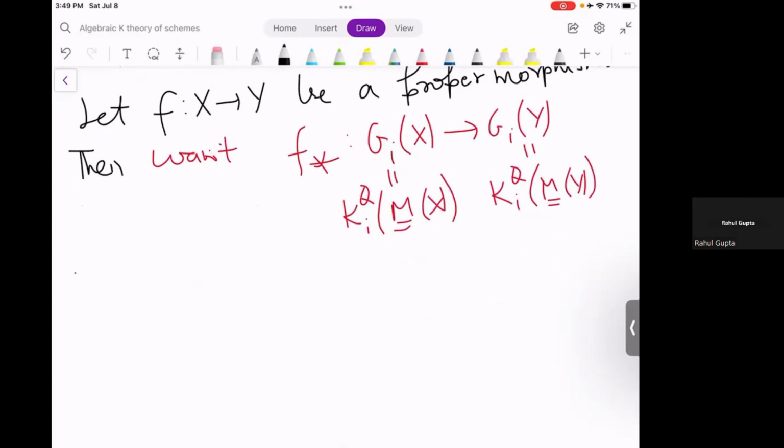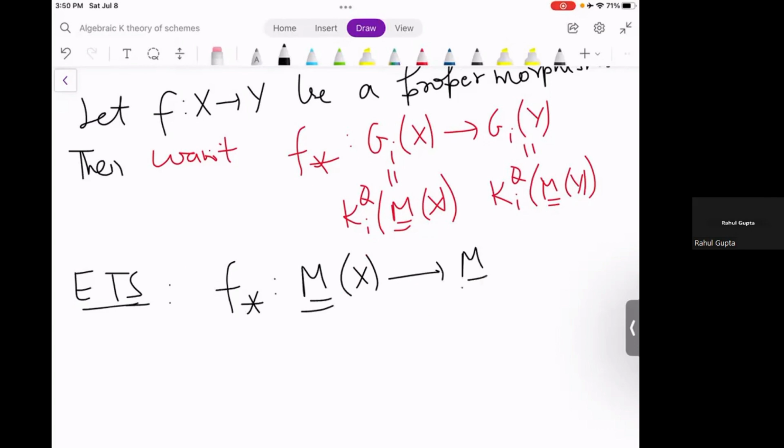So, again, with a similar method, it is enough to show that the push forward is actually exact. It's enough to show, right? If these are exact categories and we say that there is an exact functor between them, we take the Quillen K theories of these two exact categories and we get a map, the push forward map. But unfortunately, this is, so okay.